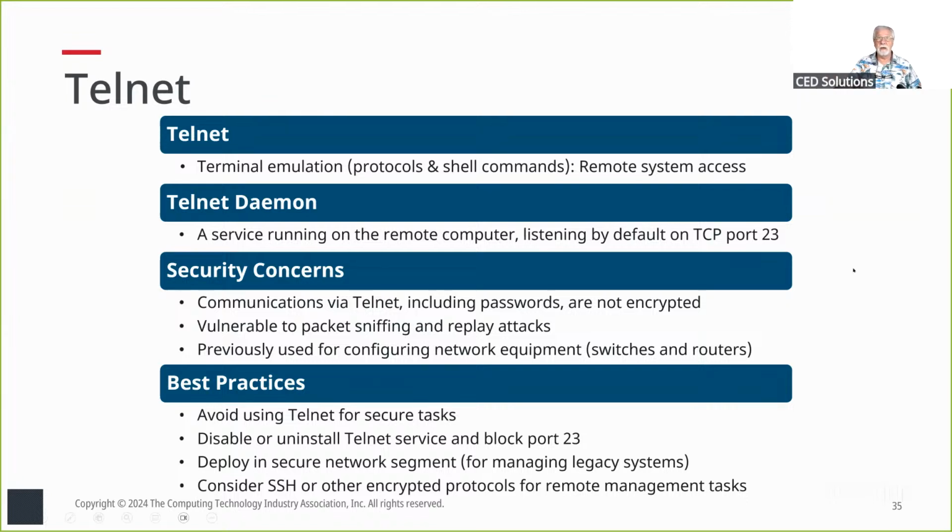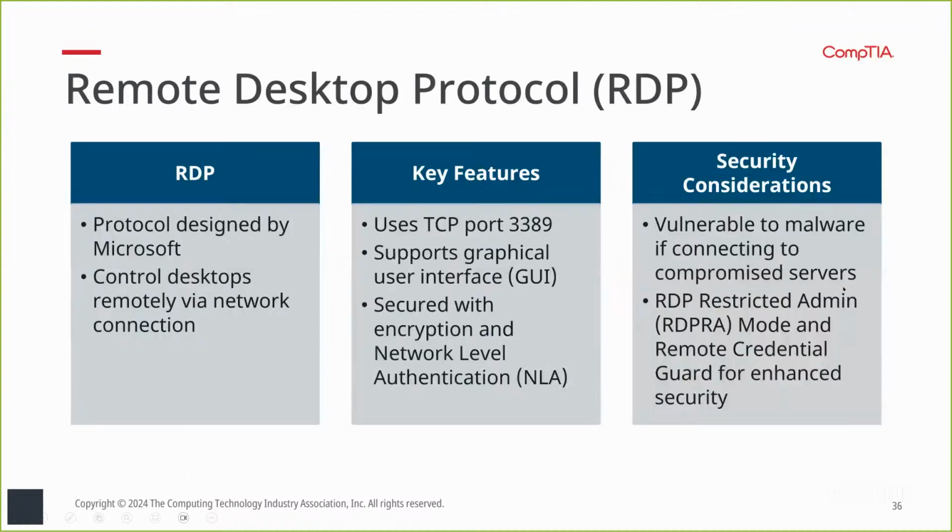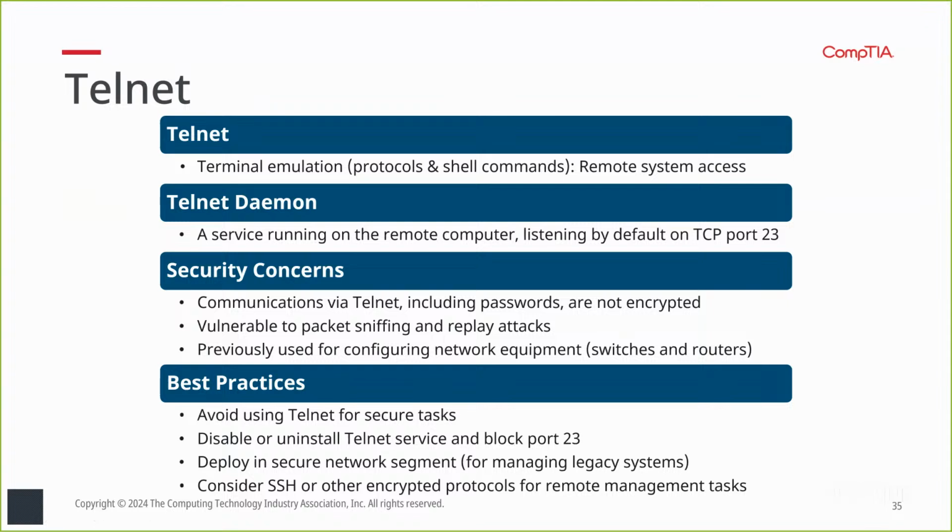Here's old trusty Telnet. It is not secure, period. It runs on port 23 by default, and the good news is it's supported on just about every operating system on the planet. But it is not, never has been, never will be secure. It gives me that terminal emulator command shell kind of functionality, but it's all clear text. So I don't want port 23 open. Yeah, it's port 23. Yeah, close it by default.